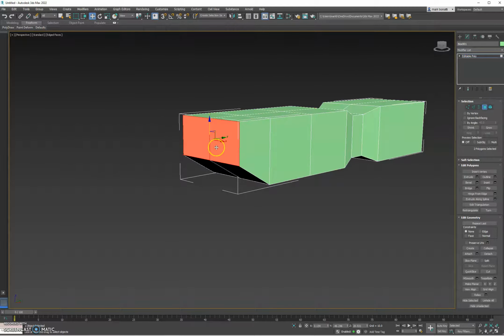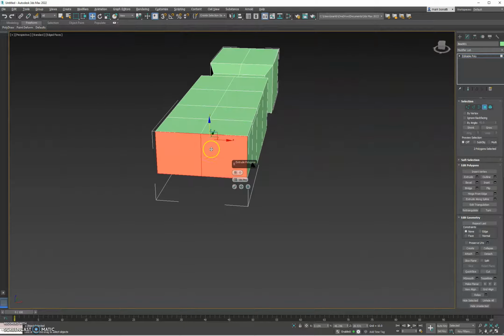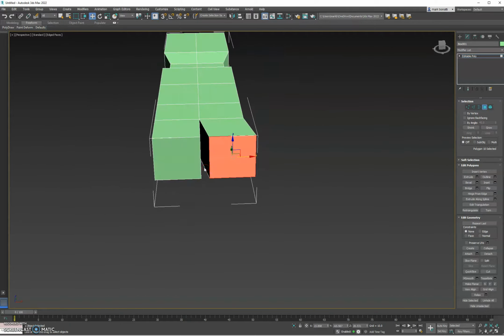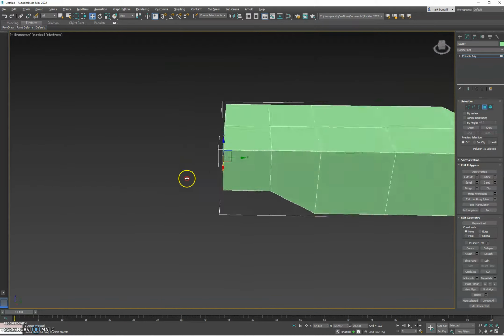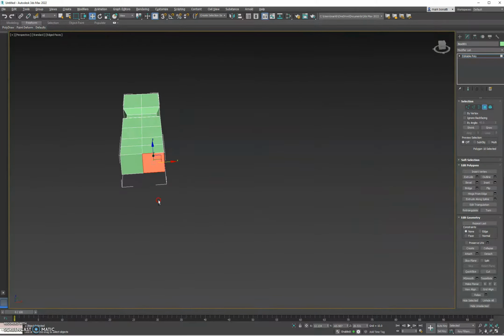So now to make the claw, I'm going to select these 2 polygons at the end, and I'm going to extrude them out, but I'm going to extrude them by polygon. So it doesn't look like anything's changed. But once it's done, it's now separated them. So I can go in and move that, and it separates. See, because I did it by polygon rather than by group. I did it by group at the front here, they all stuck together. Did it by polygon here, and they all moved apart.